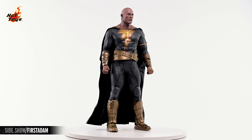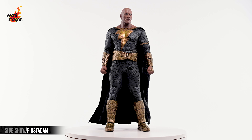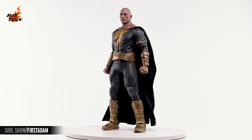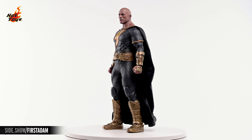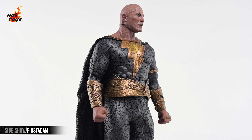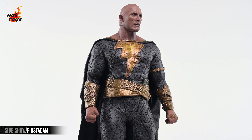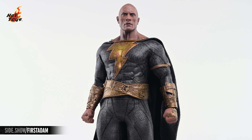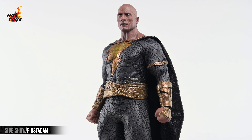The Black Adam figure stands nearly 13 inches in overall height, and is clad in a dark gray multi-paneled bodysuit, sculpted to accentuate the massive musculature, and crowned at the chest with the signature gold lightning bolt. Raised ancient glyphs and other shapes appear throughout the suit, which is crisscrossed at the waist by a sculpted golden belt, and a pair of sculpted bracers encircles the arms.